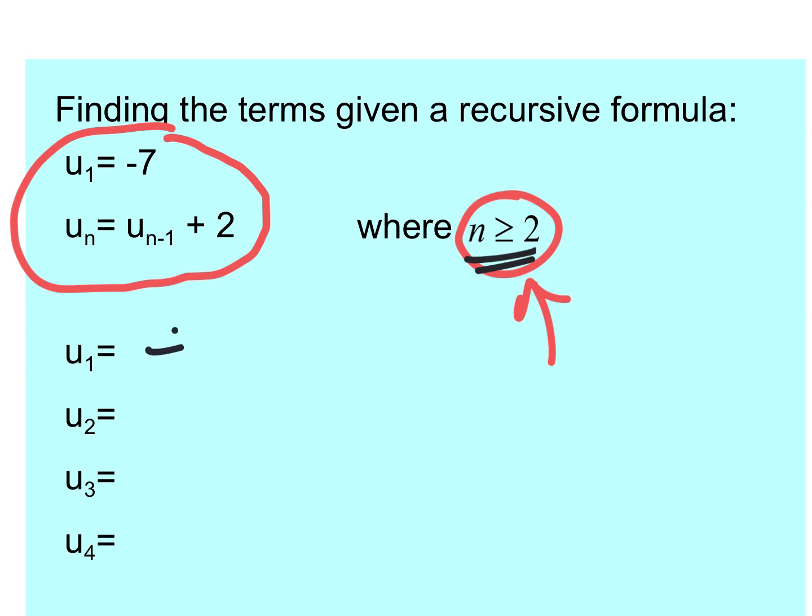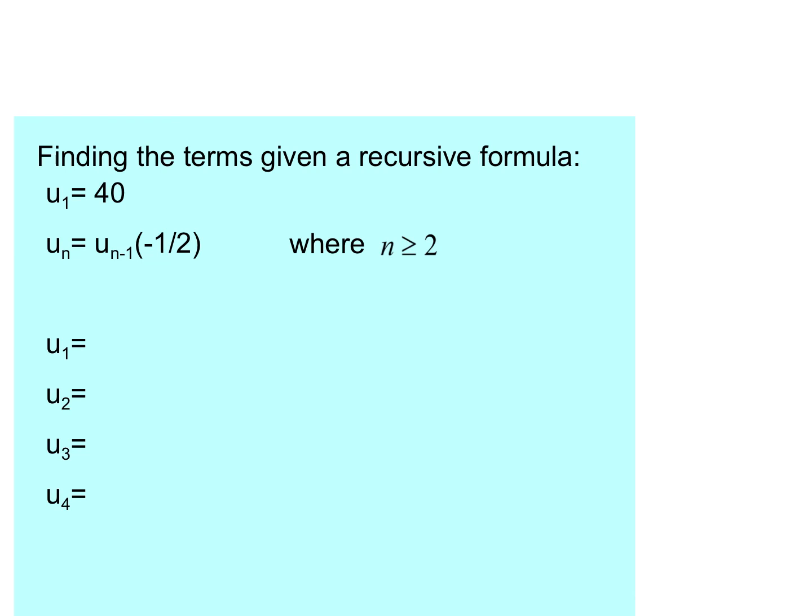All right, so it started at -7, and what happens? You just add 2. So what's after -7? -5. Add 2 more. -3. Add 2 more. -1. Those aren't that bad, are they? Just adding 2 each time. Okay. This one, you're going to end up just kind of ignoring that. It's just saying the formula only starts working on the second term.